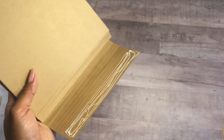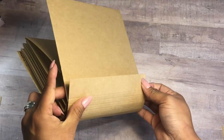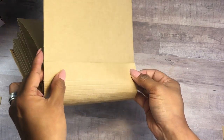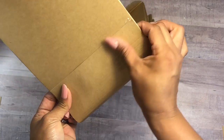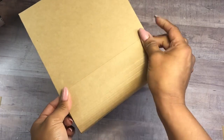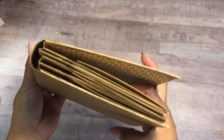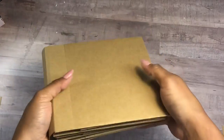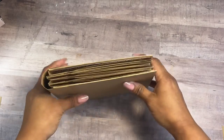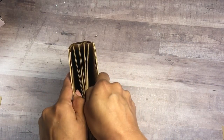Just like that. And we're also going to line up the 1 inch with the edge of the cover, just like this, right there. And then your binding will look round like this. And what I love about this album is that it will be expandable, so you can squeeze it down, or after you add your pictures, you still have your full spine.